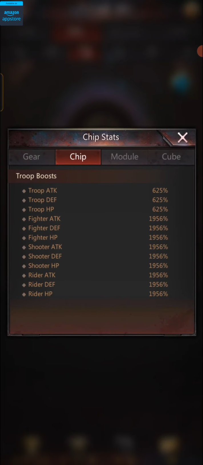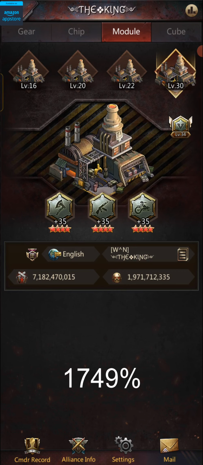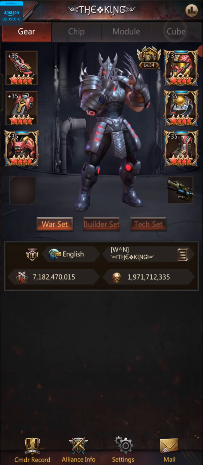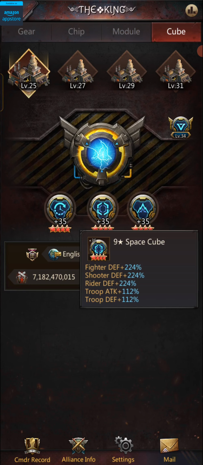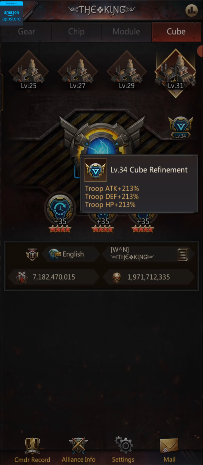For modules, he's got a 9-star plus 35 fighter, rider, and shooter module, which gives him 307% each, and refinement at level 34, which gives him 213%. So from modules, he gets 1749%. And for cubes, he has all 9-star plus 35 cubes, which give him 224% and 112% each, along with level 34 refinement, which gives him 213%, making the total 2005% stats from cubes.